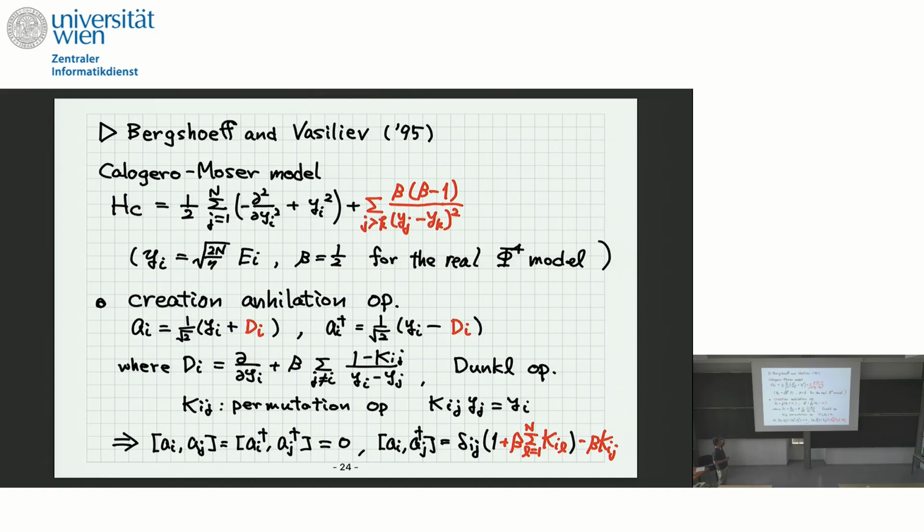For the Calogero case, it's slightly more complex, but Olaf already explained how to do that. Anyway, there is some additional term to the harmonic oscillator. The point is to use the Dunkl operator that is given by this. This Kij is written with Sij, right? The same one. That is called the permutation operator: the coordinate yj changes to yi.